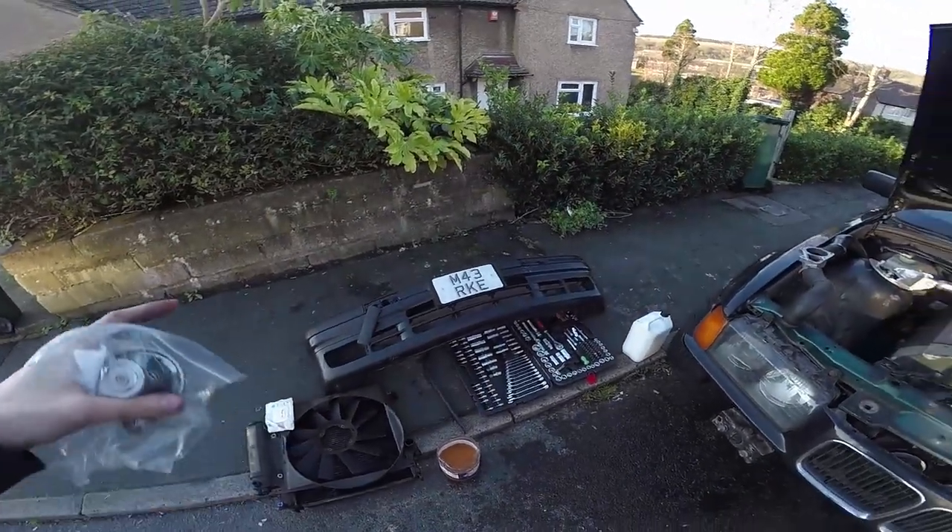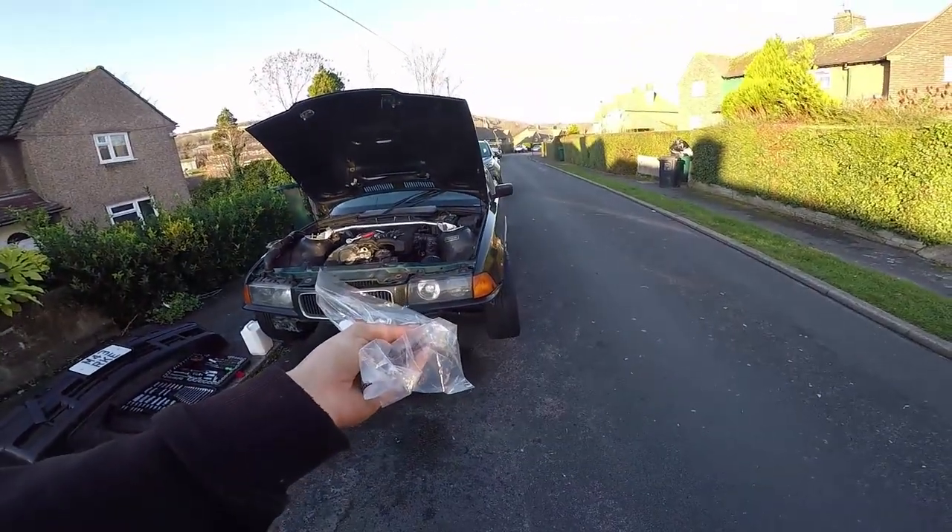If there isn't any at my house, I'll go to Halfords and buy some and finish this today before it gets dark. But it's already getting dark, so I might have to abandon it and continue tomorrow morning - but tomorrow might be raining. I do have work in about an hour and a half. So far everything's taken apart and nothing's put back together yet, because of one gasket - which I knew would be a problem but thought I'd chance it. I want to do this car properly, not some bullshit hack shit where it's leaking in two days. I'm going to go find some black silicone and be right back. Because this is not my garage - it is da street - I have to put everything back in the car.